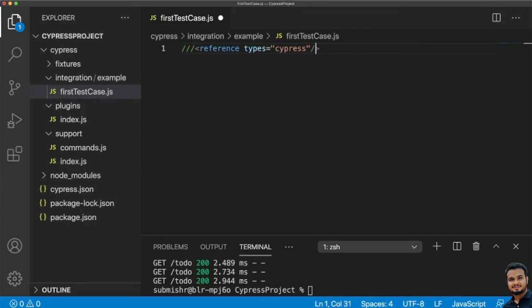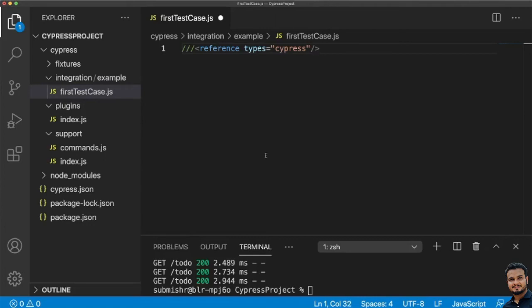Because we are going to write Cypress code only, in that case it is very helpful. Okay. So, all the autocompletions will be done according to the Cypress library or package. That is why this statement is required. You can write this one in the very first line. Okay. Reference types equal to Cypress.